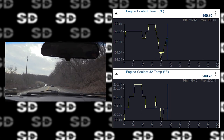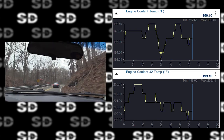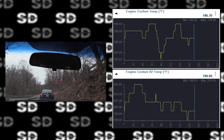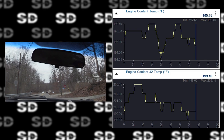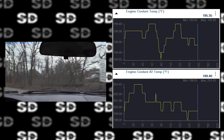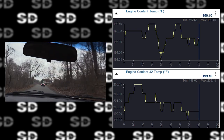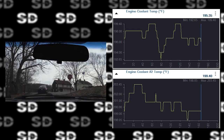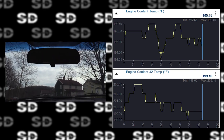I'm okay with these numbers as far as the engine temperature goes anyway. Now some of you guys are probably thinking, why does this have an engine temperature reading and then an engine temperature two? The answer is I don't know. Apparently it has two different coolant temp sensors is the short answer for that. Why they're using two, where they're located, don't know. And to be honest, in this particular scenario, I don't care. I'm not worried about it. This engine temperature looks fine to me.